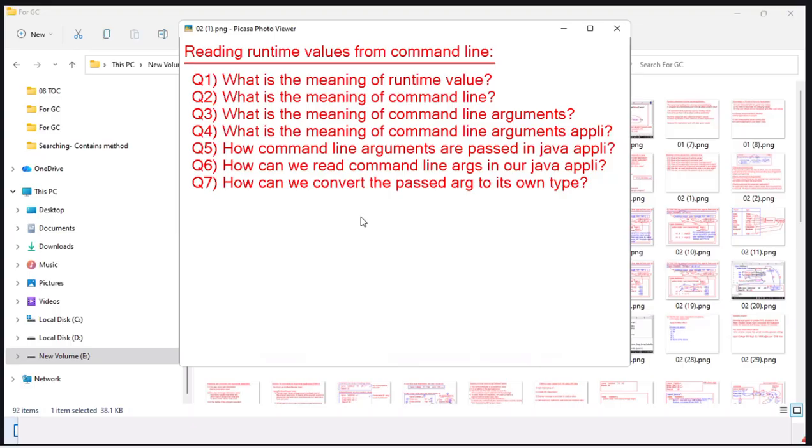Okay, right? Right. Question number 1, answer. We'll write question, answer, final program. Question number 1, what is the meaning of runtime value?